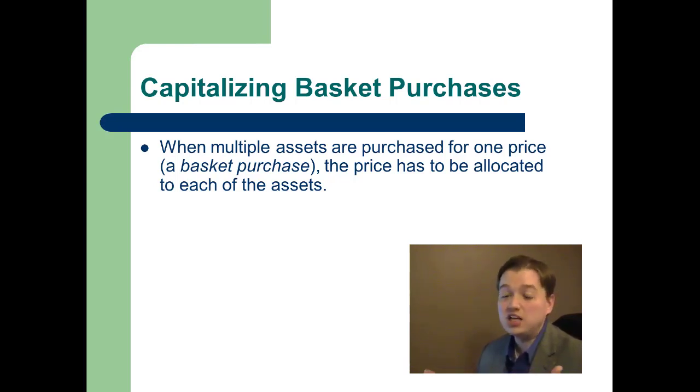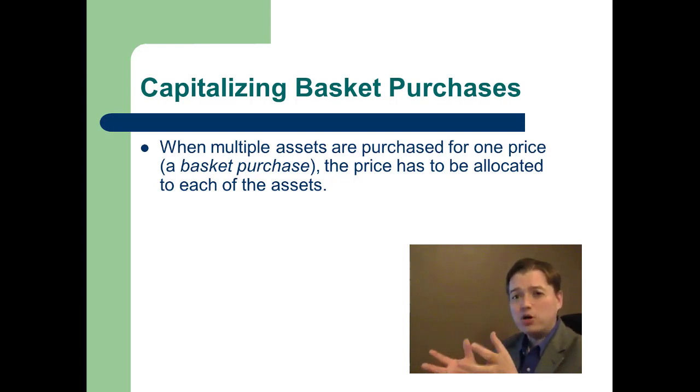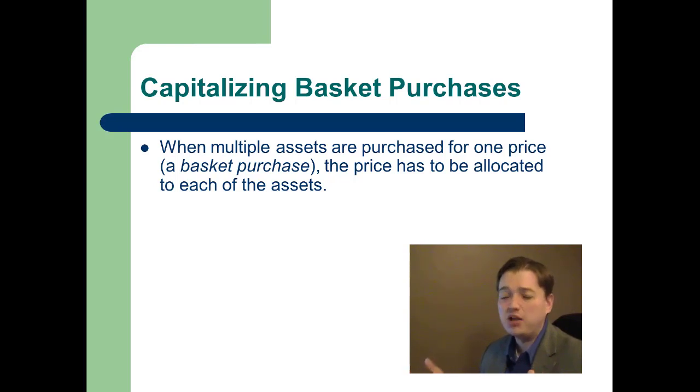For businesses, of course, the stakes are a little bit higher. We're buying more assets. But if I go to auction and buy land, a building, and a parking lot, well, now I've got at least 2 assets, maybe 3, depending on how you want to break it down. Or I go and buy a bunch of inventory in a big warehouse. Well, now I've got land and warehouse and inventory all wrapped up in one big package. So we have to decide from an accounting perspective, how do you allocate that purchase price to each of these different assets? Because unless they depreciate at the same speed, I've got to break them up. And if there's any land in there at all, it doesn't depreciate, everything else does. Okay, I definitely have to break those out.